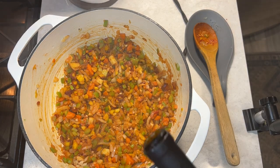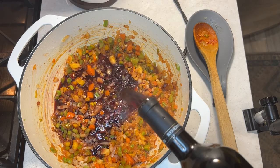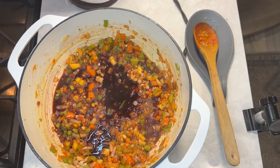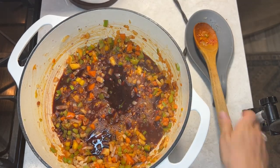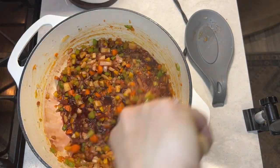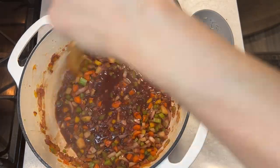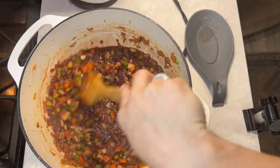This is a Cabernet Sauvignon. It's leftover from last night, and you're gonna put in a couple cups worth. This is about 300 milliliters. Bring it to a boil, and then reduce the heat down and let this red wine simmer away and reduce. The alcohol is gonna cook out, and you're gonna get it nice and thick.